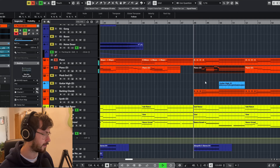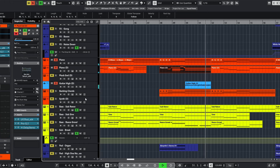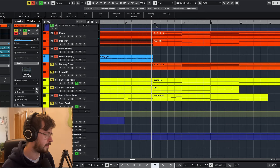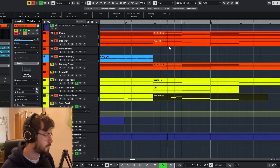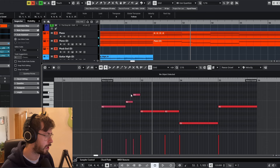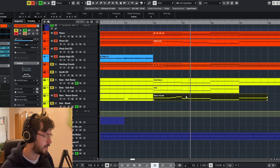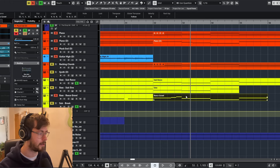Following this exact same chord sequence as the intro, we've got these piano melodies that come in together. One interesting thing I've done: those two notes are actually part of the main melody, but I've put them on one of the bass layers so it's not just the piano constantly playing the melody.